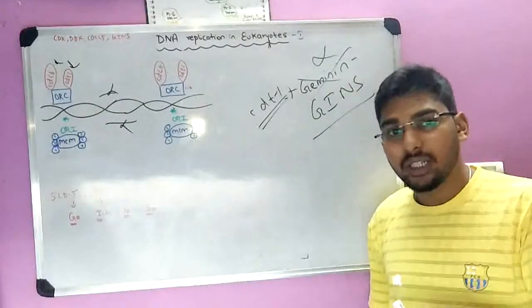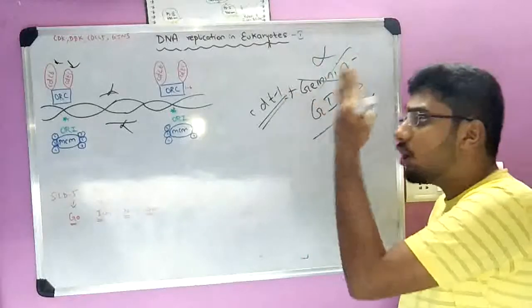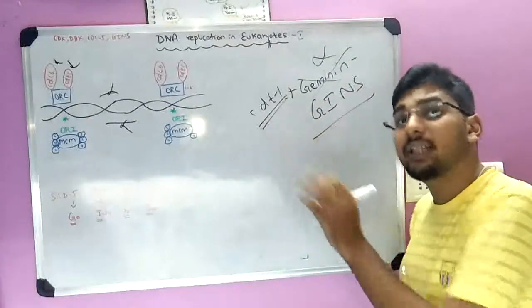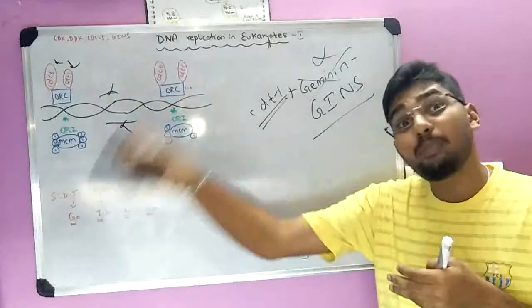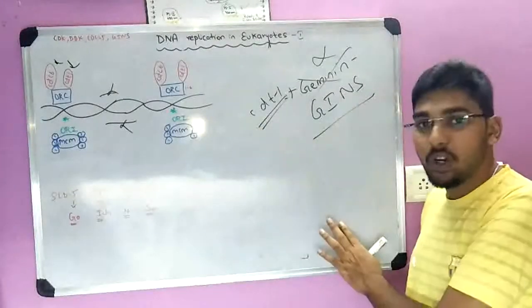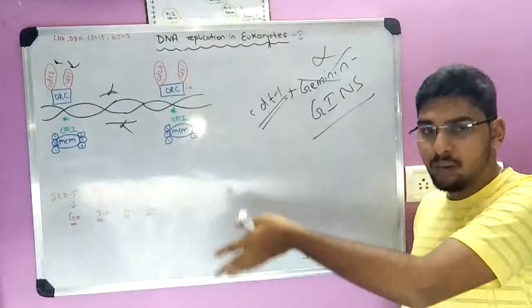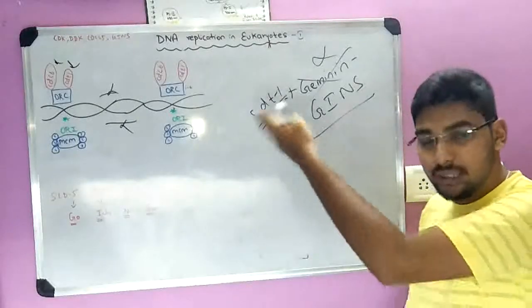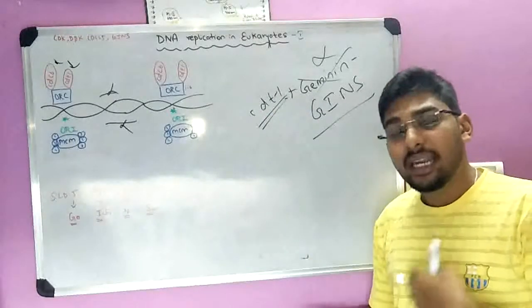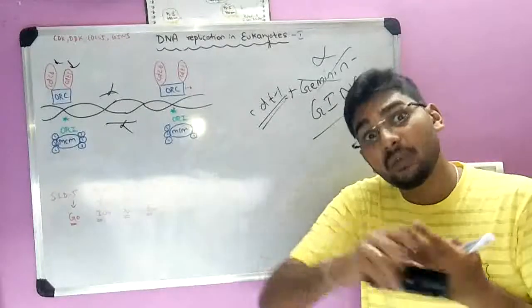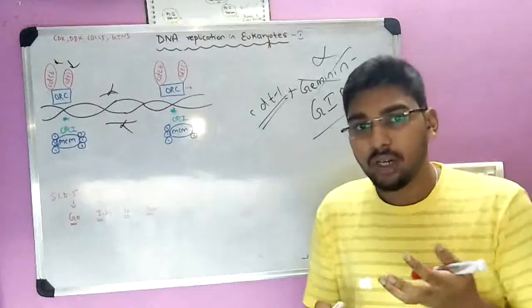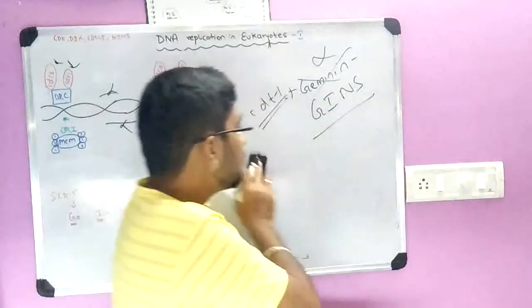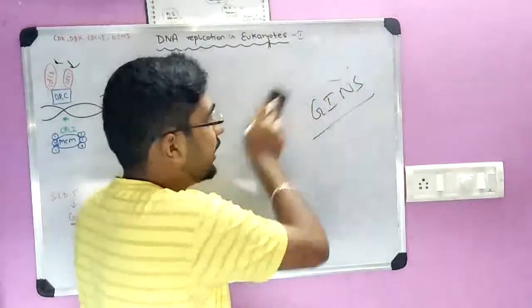They came to the conclusion that if geminin is always binding to CDT1, the cancer cell undergoes replication through another process. They won't follow the process that I told you, the pre-replicative complex activation. They undergo DNA replication through another pathway. So the conclusion is that geminin does not play such an important role in cancerous cells. This is a new research finding, so I thought let me include it.